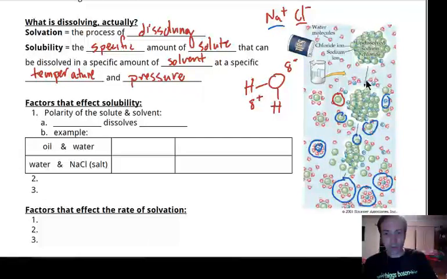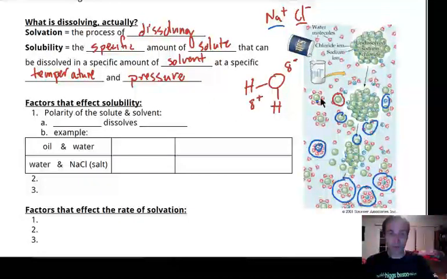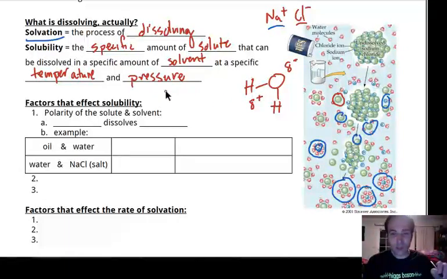So the longer we let this crystal sit in the water and the more contact it has with the water molecules, the more it gets pulled apart, until eventually the crystal is gone and all of these little ions are completely spread out throughout the entire solution. Okay, so this is what's happening. This is the process of solvation. You're taking the crystal and slowly breaking it up into the individual ions or pieces, dispersing it so that it's homogeneous, meaning it's the same throughout the entire solution.